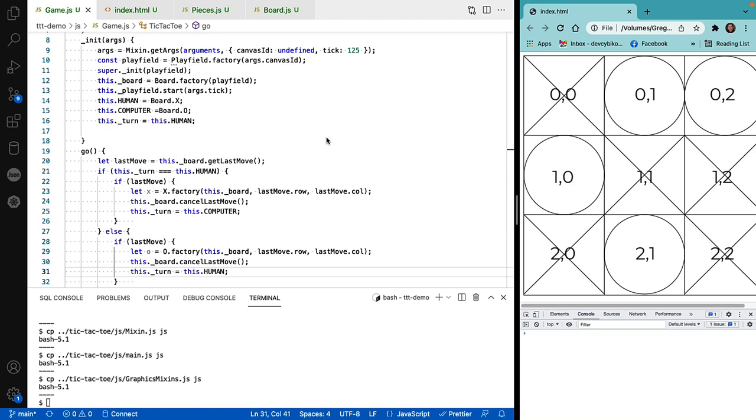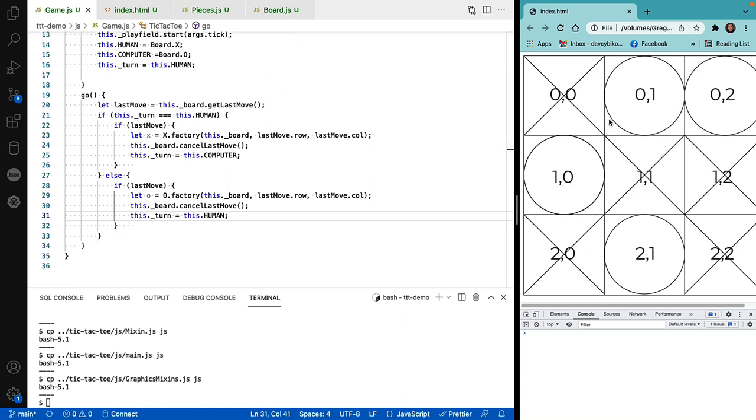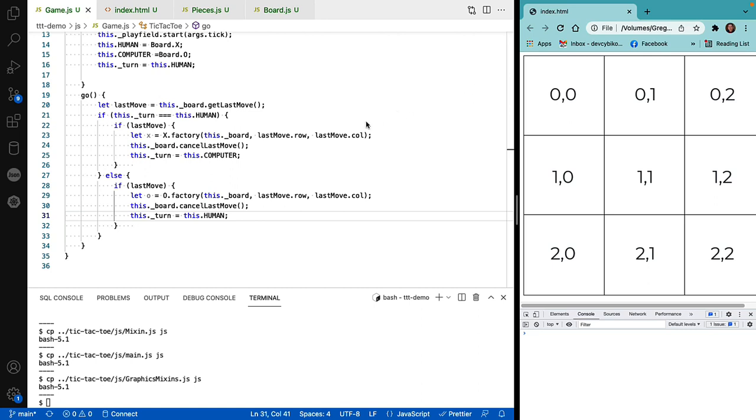We still have some problems here. What if I click again in the same place, right? It's not preventing me from moving twice. It's not double checking, and it's not stopping the game after the board is full. It's not checking to see if anybody's won. We have a lot more work to do here. Let's add some capability just to make sure that we aren't putting the same piece in a previously occupied square.